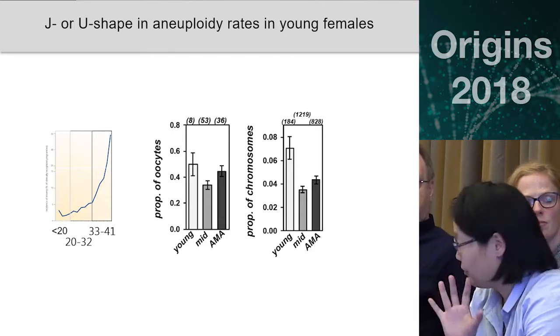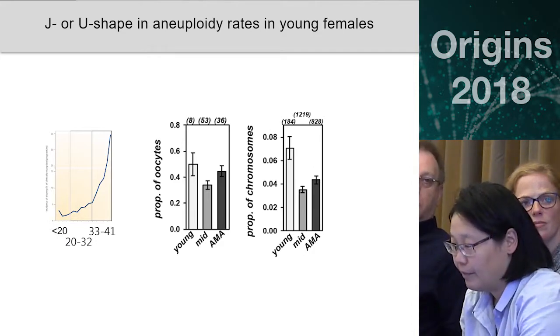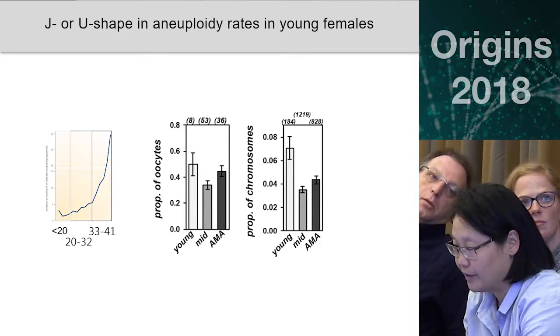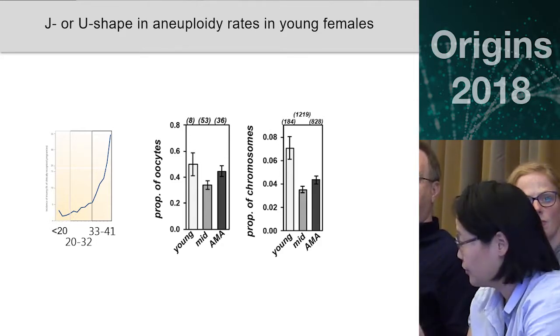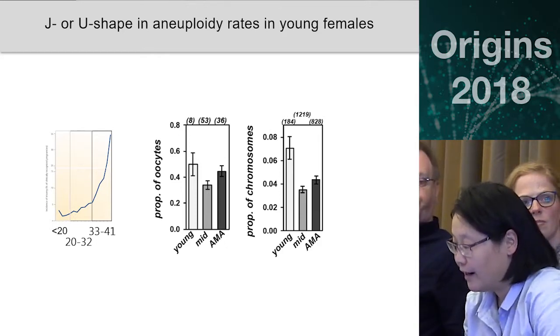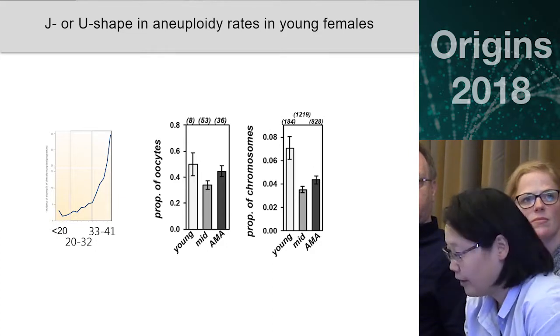We only have 8 that completed meiosis 1 that we got really high quality data from, and that's one of the things we do want to firm up. But you can see here as well now that we are starting to see a U or J. And you can see that as well when we treat chromosomes as individual entities, the data we have here as well. You can see it's higher now in the young compared to the mids.